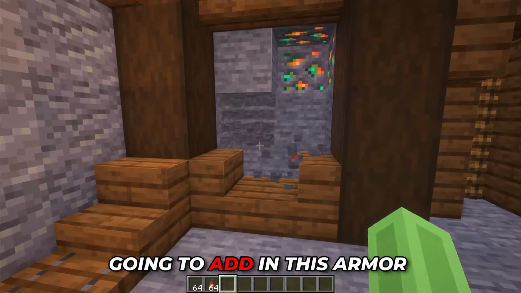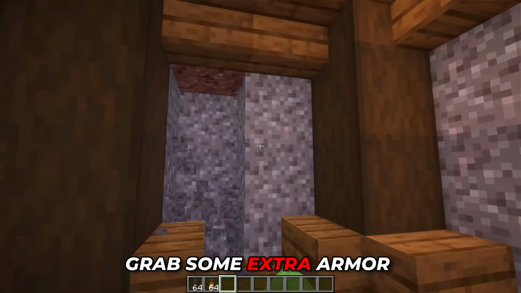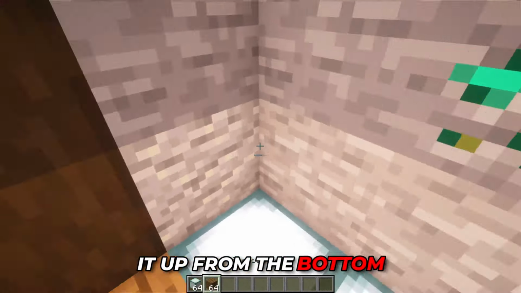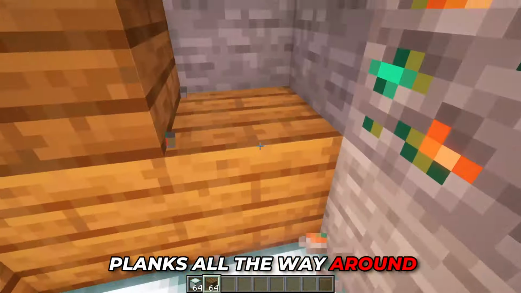Now, at the front, we're going to add in this armor stand, just in case you need to grab some extra armor, and also because it looks epic. I use sea lanterns to light it up from the bottom and then place spruce planks all the way around.